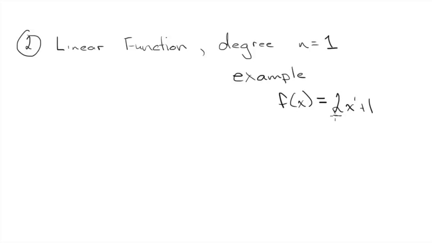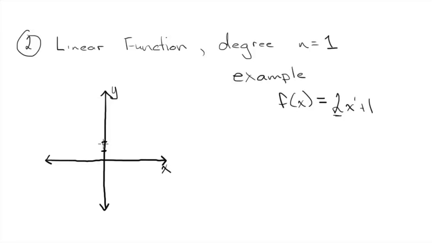2 would be our leading coefficient, because it's the coefficient of the term with the highest power. And you know from grade 9 how important it is to know what that coefficient is, right? That's the slope. It tells you a lot about the graph. It tells you if it goes up or down, or increases or decreases. It tells you how fast this happens. So the leading coefficient is very important in a linear function, right? It tells us the slope.